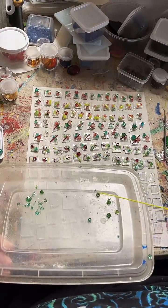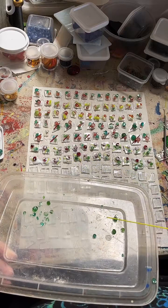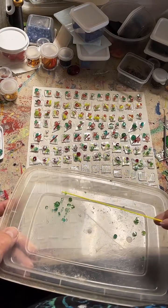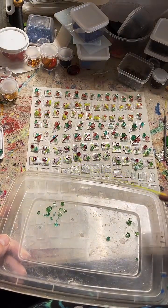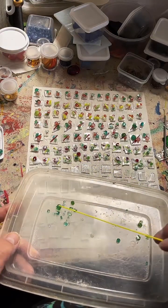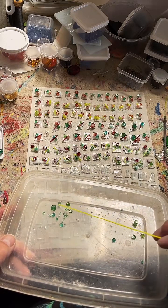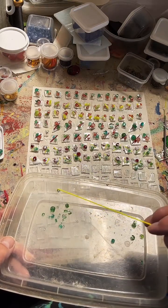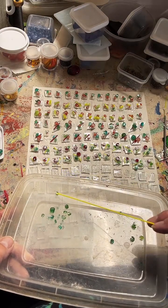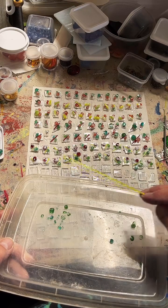Dip it in the glue, touch it to my glass. Pop it on. That needs a little bit of green, tiny little one. Let's put that little bit there. Let's put another little bit there. Right there. Oh, he's going to be very special. Come on, you. Sometimes it definitely feels like a crane machine. A little bit more glue. Perfect.